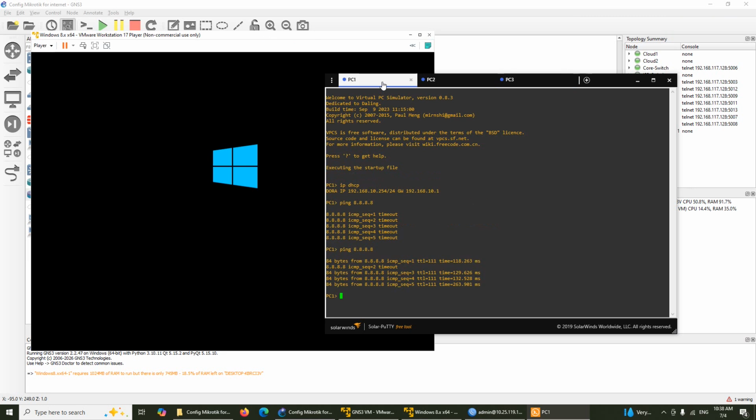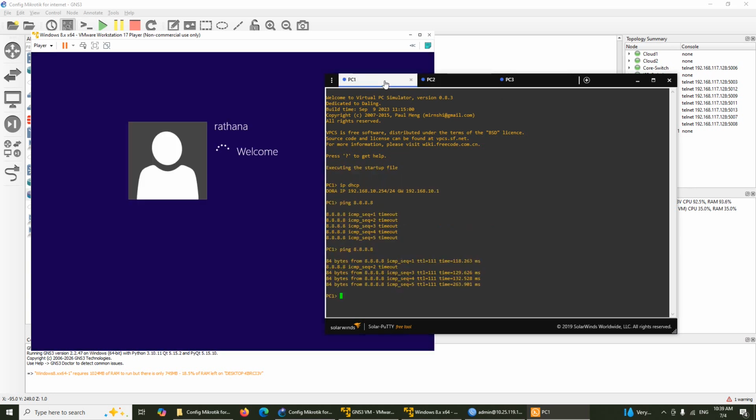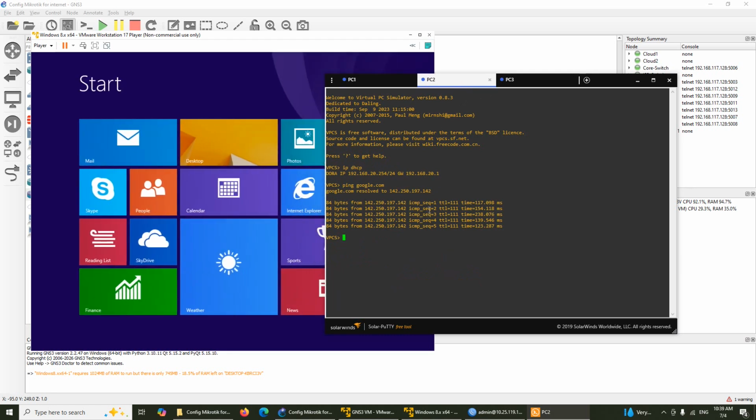And now let's ping different VLAN. I will ping from VLAN 10 to VLAN 20 and ping from VLAN 20 to VLAN 10. Okay, this is the PC2 that is in VLAN 20, and this is the IP address of the PC2.